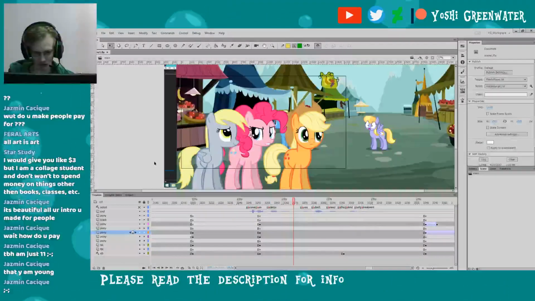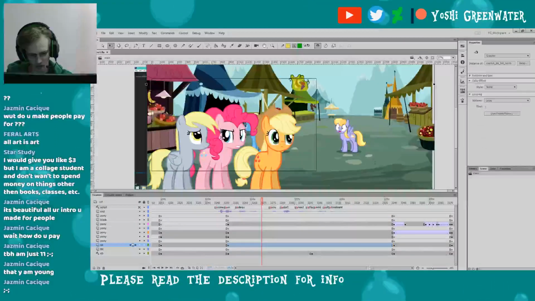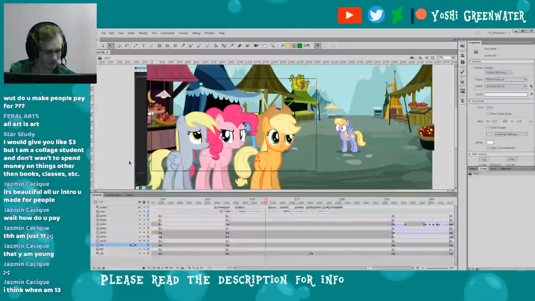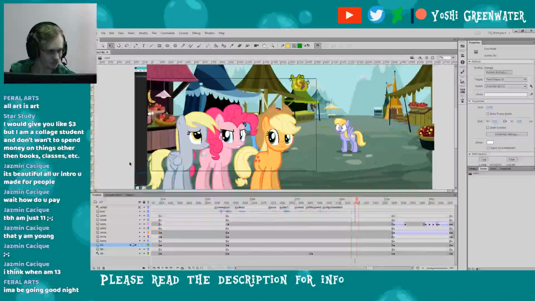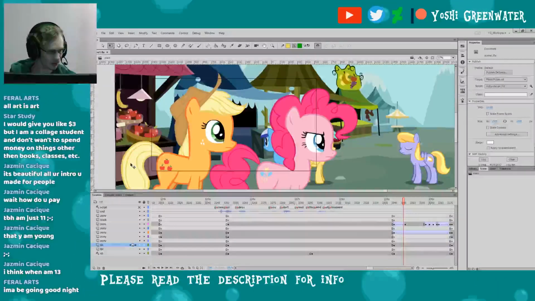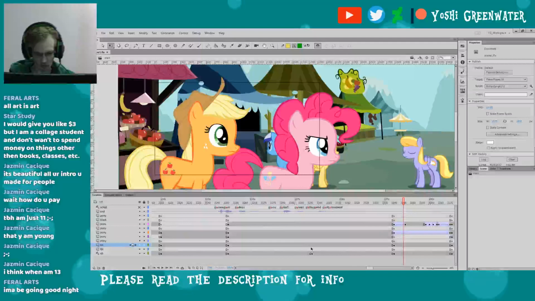Okay. And then Cloud Kicker over here, she's so scared that there are ponies in front of her. Yeah. You don't need this kind of treatment. Yeah. Okay, Pharaoh. Okay, good night. I should probably end this too.